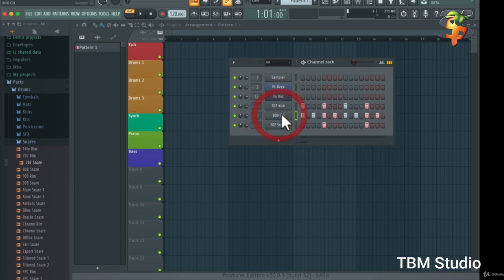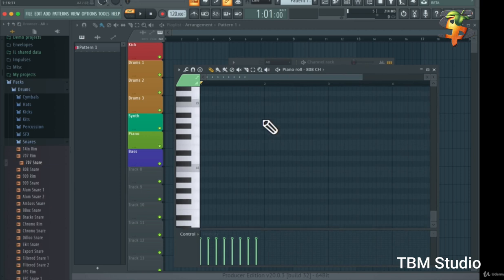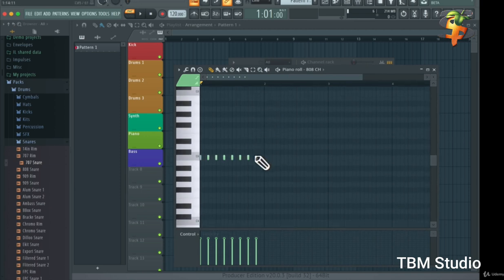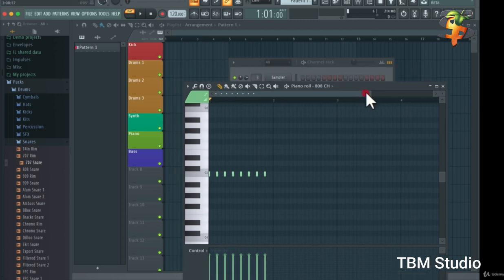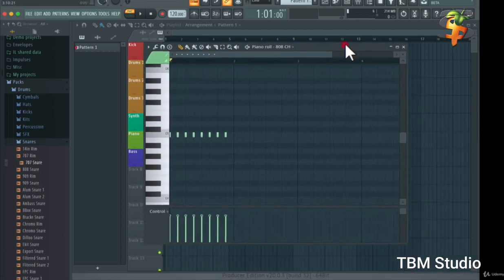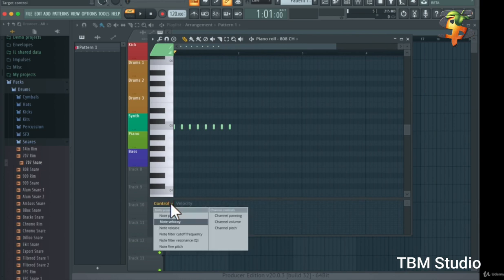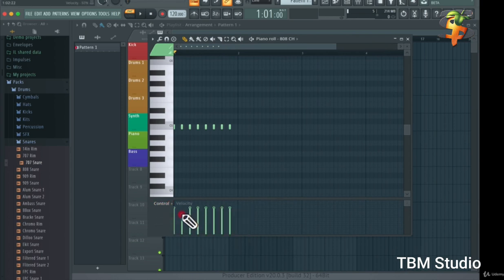So let's just right click on the instrument that you want to change, and here you can see all of our individual MIDI notes. And these are the MIDI notes that we created in the channel rack. So here you can also see the control, and you have the note velocity enabled here. So I can just take each and every single note here and just lower the velocity a bit, like this. And you can see each and every single marker here corresponds to the note that we have here. So let's say that I create a note here, you will see that it actually created a note here as well in the control bar.